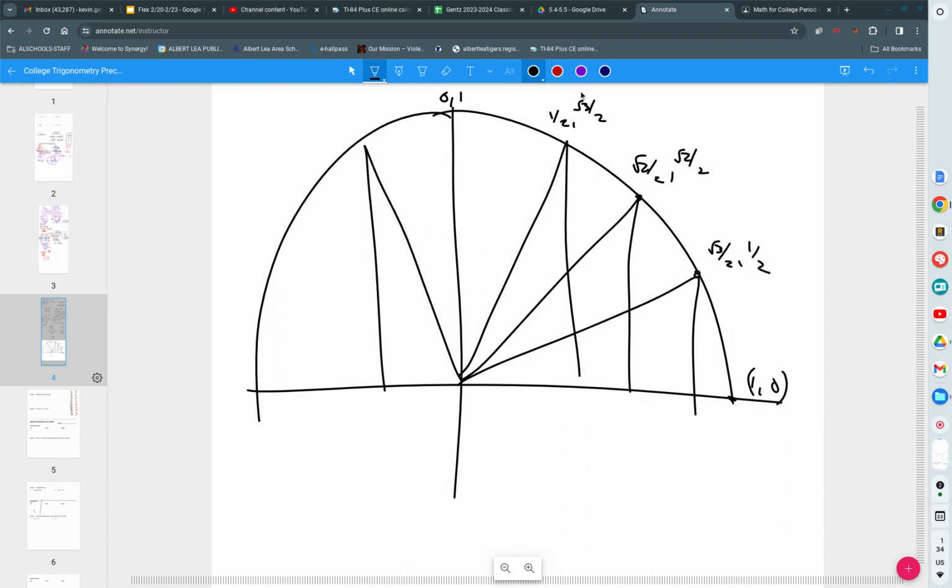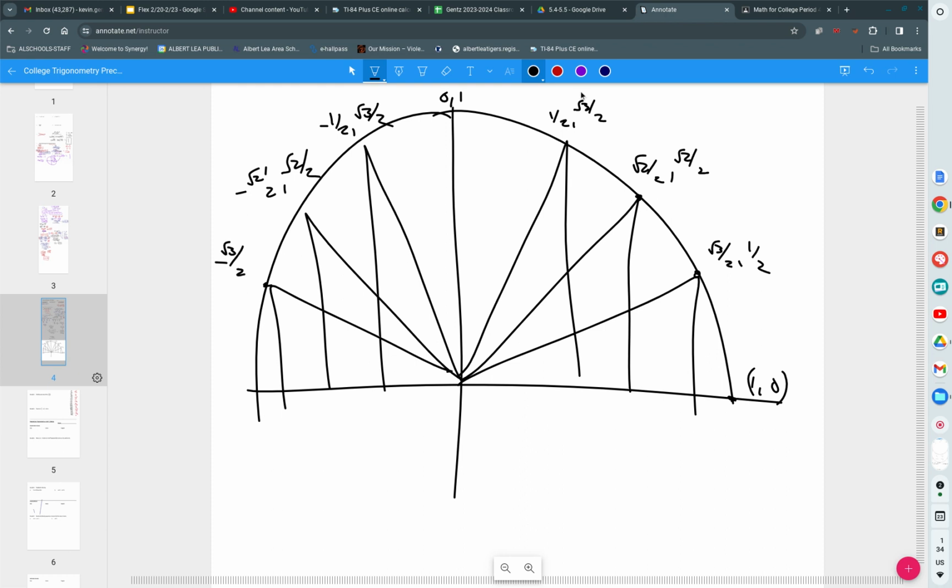They're just happy to be negative for the x value. So I get that same thing as negative 1/2, and then positive root 3 over 2. And then I get negative root 2 over 2 and root 2 over 2. I'm almost done, folks. Don't worry. And then I get negative root of 3 over 2 and positive 1/2. And then down here I get negative 1, 0. We good?